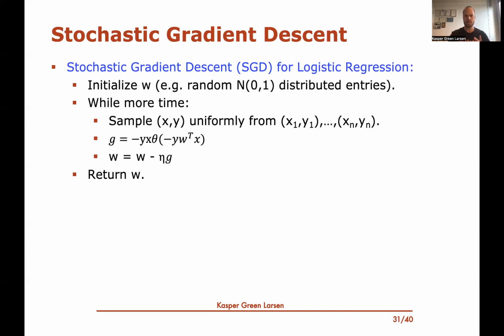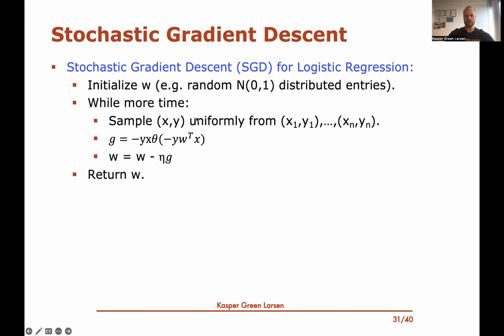And so for that reason, there's another version of gradient descent that I'll just also introduce here. And this is called stochastic gradient descent. So it's just a twist to the previous one. So it has the same kind of initialization of the vector parameters W, and then it has the same loop that you say, oh, while I have more time, I'm going to try and minimize my function.